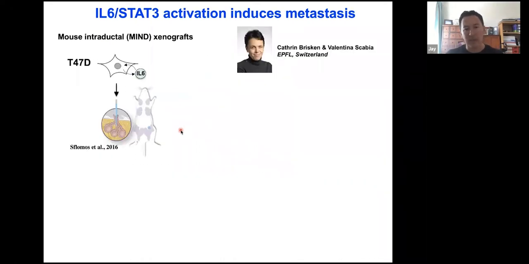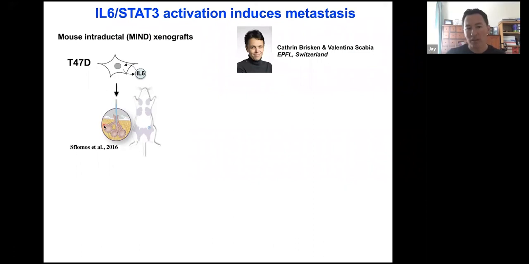Now, we wanted to model this in our ER positive luminal cancers, and this is typically quite tricky. A number of labs can implant xenografts, PDXs, and get them to metastasize. We can't. There is a modification on the xenograft approach that improves the metastatic potential of ER-positive cancer models, called the intraductal model, or the MIND model. Instead of implanting cells in the usual place, you inject them past the nipple into the duct. If you do this, the cells will faithfully recapitulate what you see in women. So you get metastases reproducibly to the liver, the lung, the bone, and the brain.